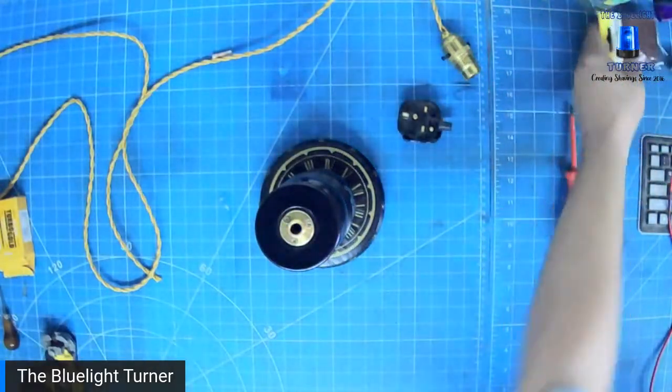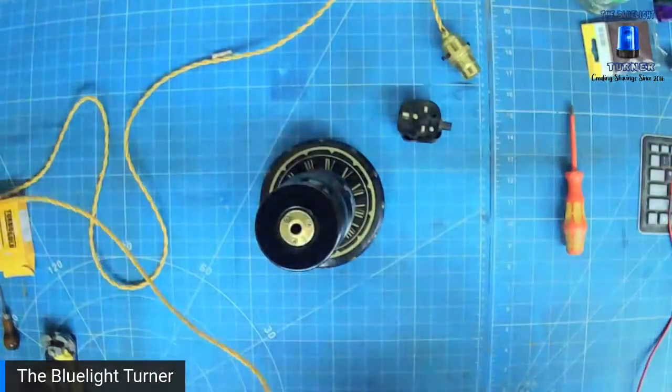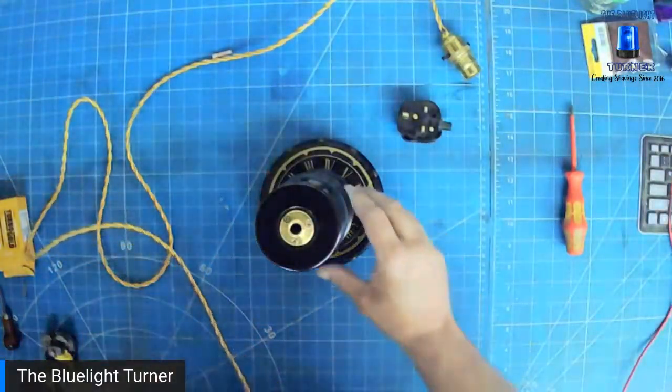You want to see his next lamp? He's going to use 2 from one packet and 1 from the other. Yeah, I'm really going to set you off.